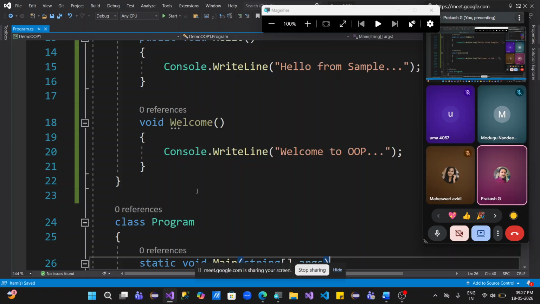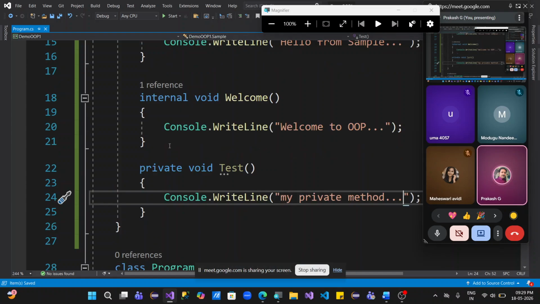So we have a class called sample in which I wrote two methods. One method is hello method, which is public method, which is accessible. Internal void welcome, that is also internal method accessible. And I'm writing one more method called test method. This is private type, private void test. Here I'm writing my private method, something like this I wrote it.